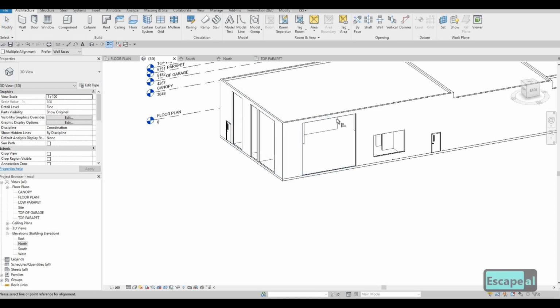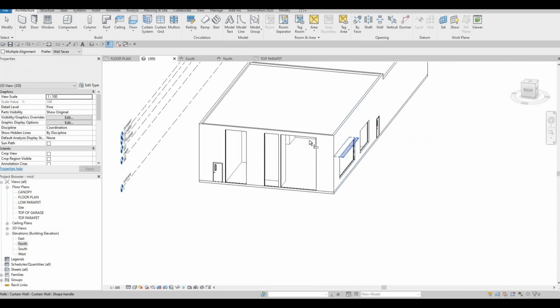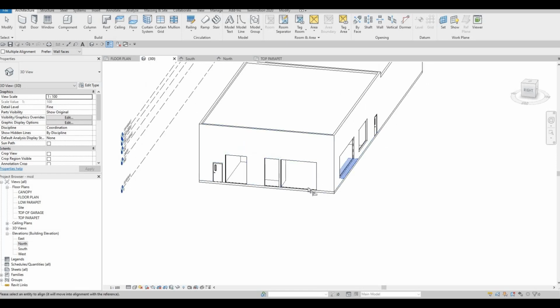So select this one and then the one that you want to copy. Select this one again and then the one that you want to copy. So we just need to keep on doing this around, so we will have a proper height on all.